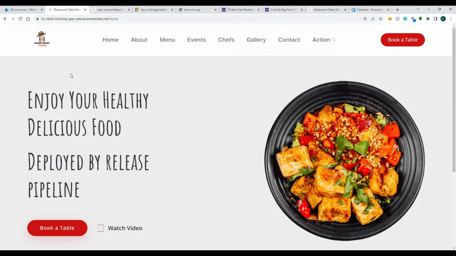Physically, all these files are getting deployed every single time, and we are serving them from there. What does it mean? It means these files have to be downloaded every single time the user goes to this website. So now what we are going to do is create an Azure Storage account, move all the static files over there, and remove them from our deployment. That we are going to see.